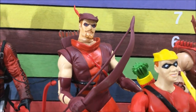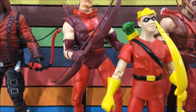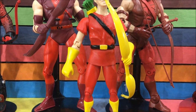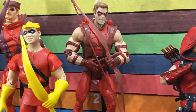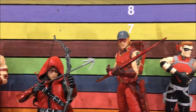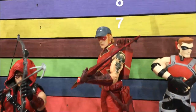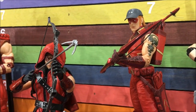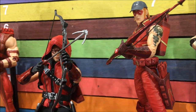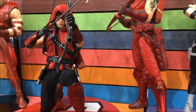And over here, another Red Arrow. I think that's just a repaint of a Green Arrow. This old school one, that's probably a Mattel one. The Mezco one is my favorite, but this one used to be. For one, this one has tattoos, the hat, just real classic, cool stuff. I like the little pouches and stuff on there. The extra thing of arrows, really nice.